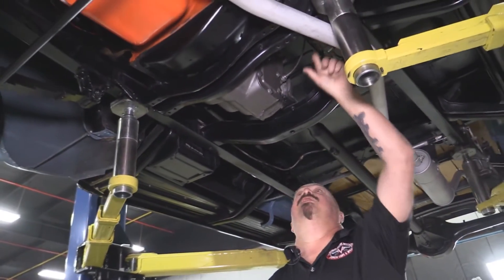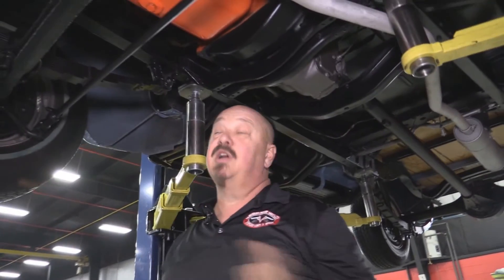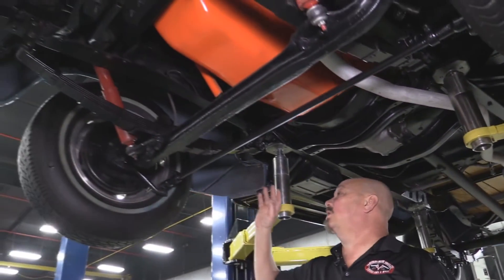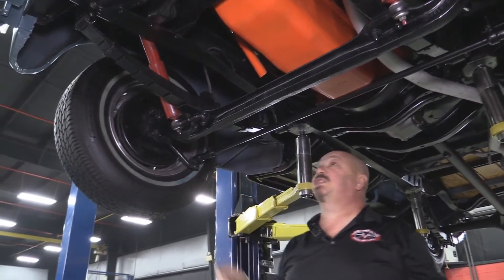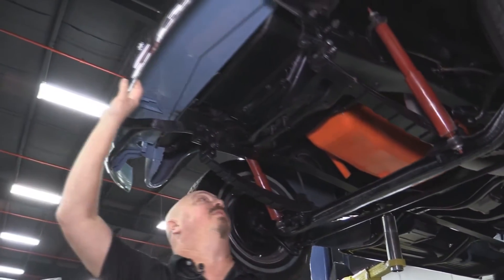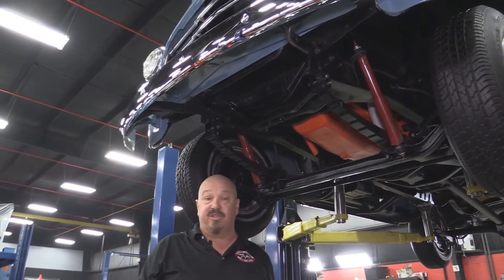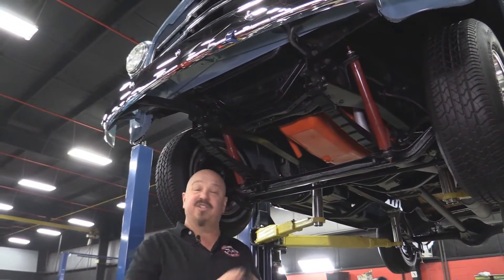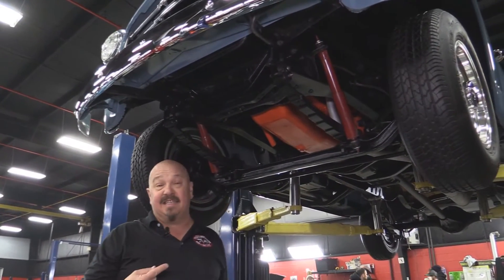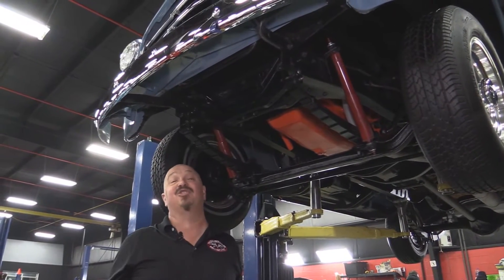I see a brand new master cylinder here. We've got the stock trans here and it's a floor shifter, which is super cool. Straight front axle. Looks like new hardware in the brakes here — it looks like the wheel cylinder was out, and again the guys pull those brakes all apart to make sure they're in good working order. We've got new chrome on the front bumper. Everything is nice and tight. Front fenders are also steel — it's got all of its own original steel. It's all numbers matching, period correct. All the lights, all the numbers — everything lines up on this thing. This is a 1952 GMC pickup truck just like it came out of the factory, and she is sweet.